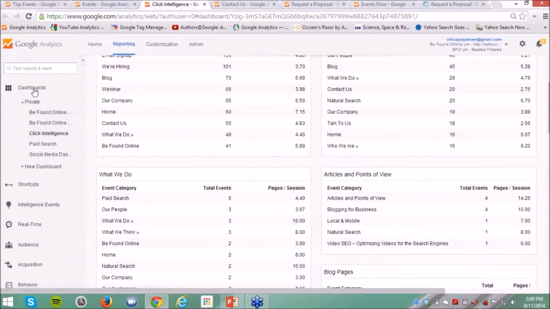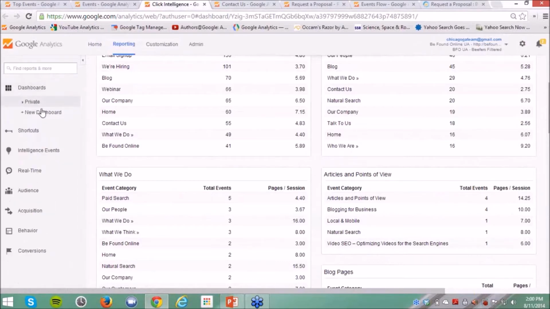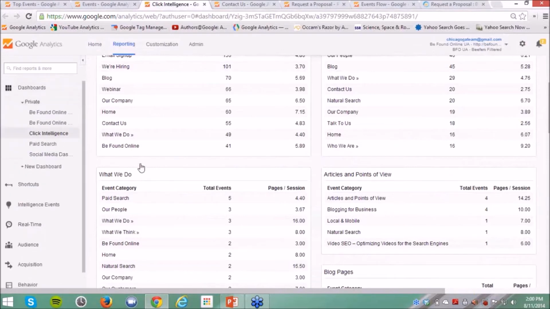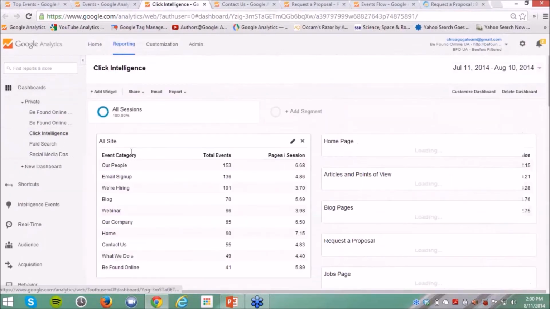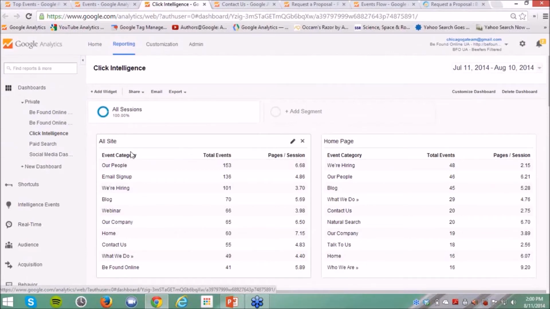And by the way, guys, this is in your dashboards report, which is on the left-hand side. A lot of you might just skim over that. Oh, I don't know how to create that, or it's something I'm not interested in. Dashboard reports are really important. You can look into your data in a very top-level view very quickly. You can figure out what's going on in your site.